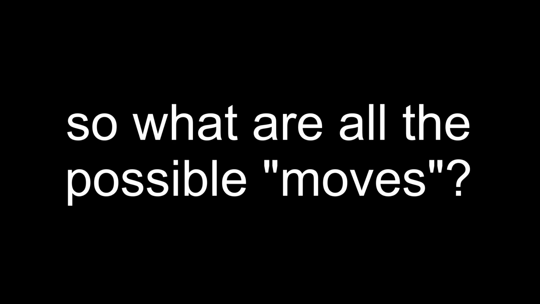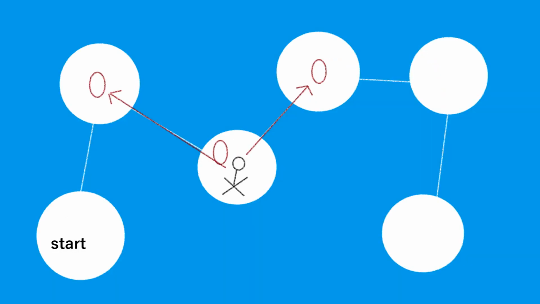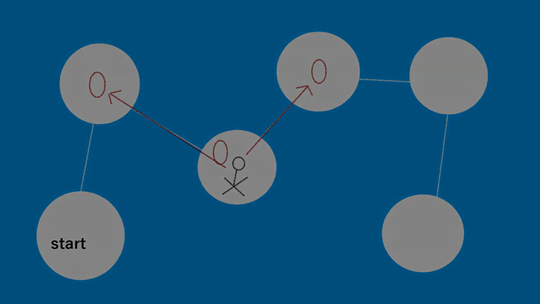Next, I had to think about all the possible moves, and I had to be very precise. Player 1 could move through any of four possible portals, as well as player 2. Also, player 1 could shoot one of two portals, and player 2 as well, in as many as three different locations. The island the player is on, the island before, or the island after. And in total at each stage, that would mean that the computer would need to consider no less than 20 possible moves. But not all moves are possible at all times.